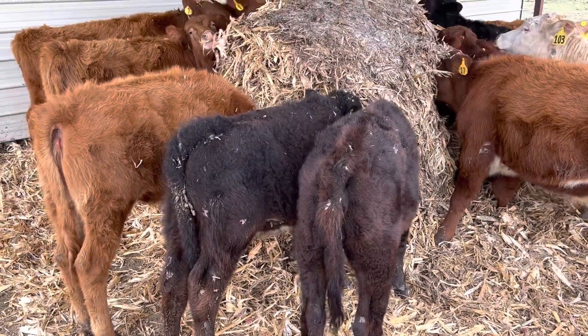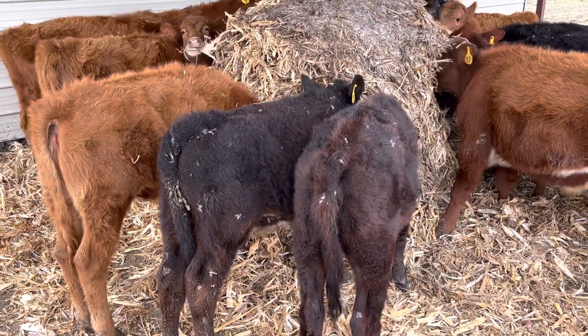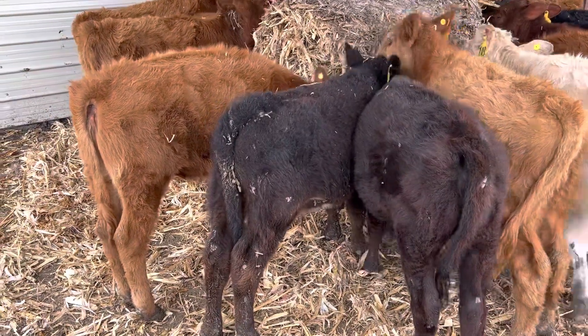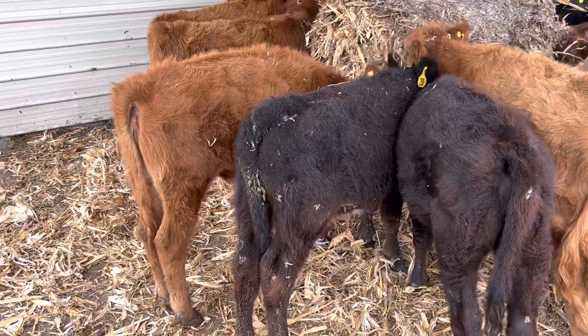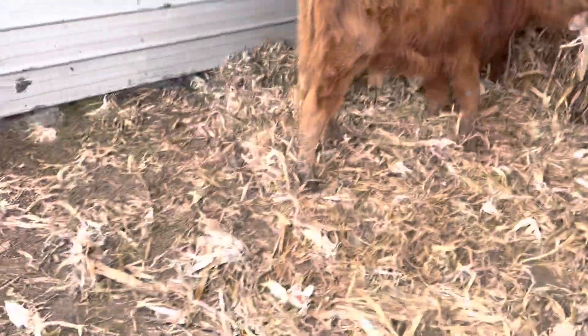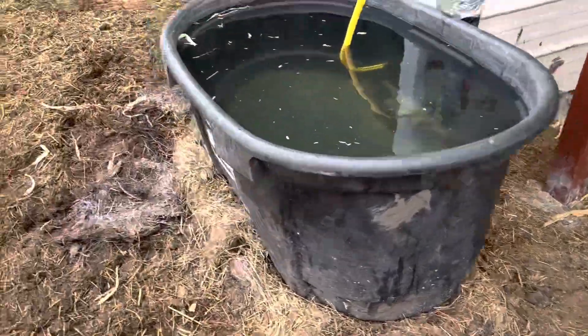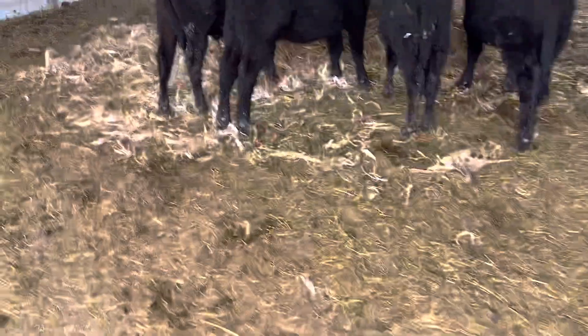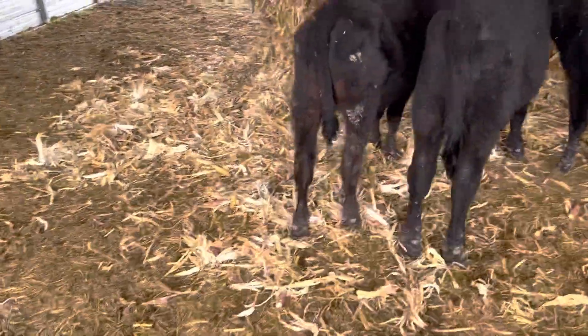People were hauling 40 of them at a time. This is good corn stover — a lot of corn cobs in it. These cattle are over here eating this one. I got another one over here with a few animals eating it too. This one's a little easier for me to get to.